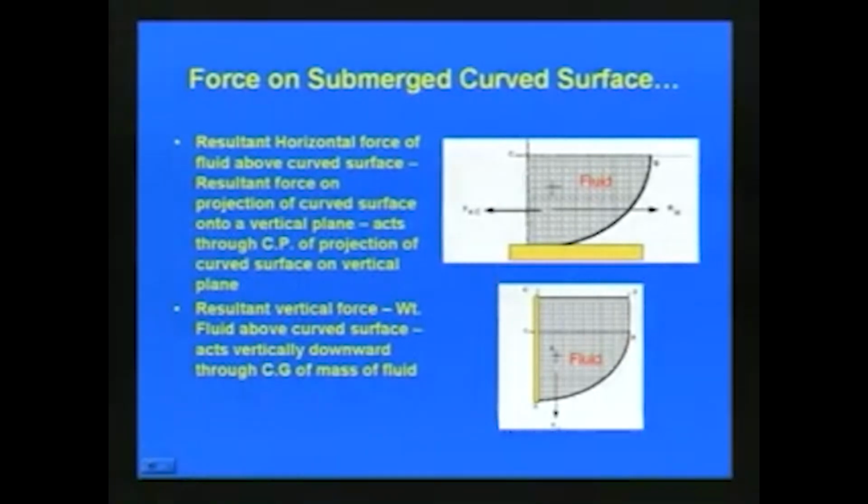In this case this is the vertical plane where we are projecting this curved surface, and that will be the resultant horizontal force, and it will be acting through the center of pressure of the projection of the curved surface on the vertical plane. So, this will be the center of pressure where it will be acting. The resultant horizontal force is acting in this direction, and with respect to the vertical projection, here it will be the center of pressure.